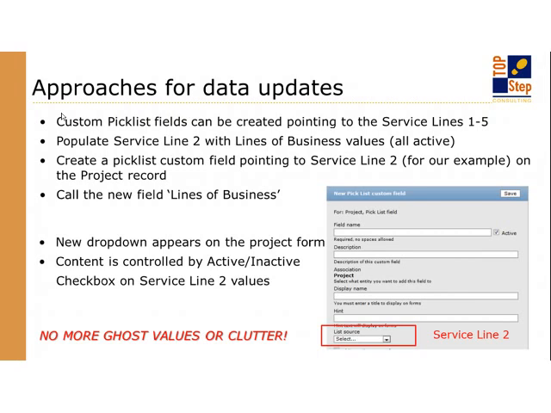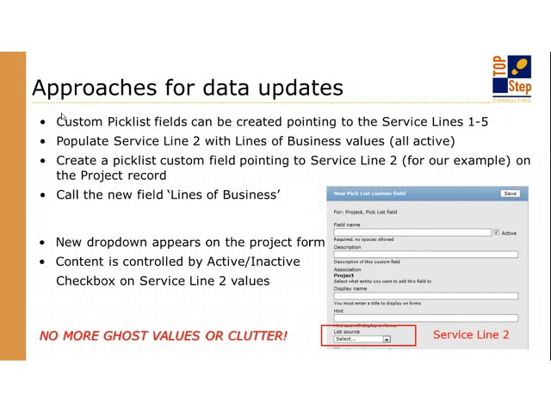Okay? The benefit of this is now I can point to this, like let's say service line 2, and we're going to rename that through the terminology change to lines of business. Now I have the ability to basically activate and inactivate records in that service line 2 table. The values are always there, just like they are when you have a user that's active or inactive. You could still run reports on all that data. You could still pull information on that data, subtotal by that data. But the drop-down only shows on the field, like the project forms, for example.